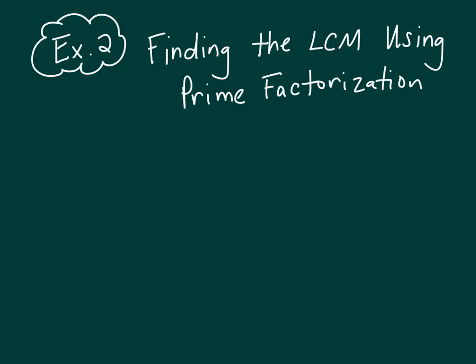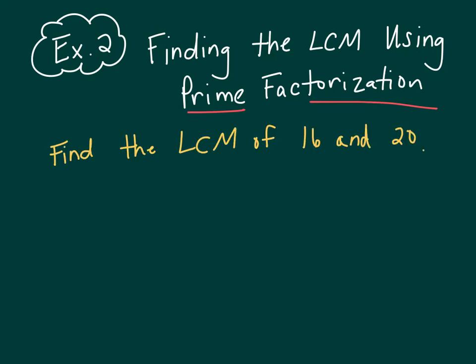In example 2, we're going to find the LCM, but this time we're going to use prime factorization. And you'll find that this one works better again when their numbers start to get a little bit bigger, because especially with multiples, when you're having to figure out which numbers come out of it and are bigger, you really get into big numbers quickly. So using prime factorization, even on slightly bigger numbers, will make your job a lot easier, especially with a little bit of practice. So we're going to find the LCM of 16 and 20.